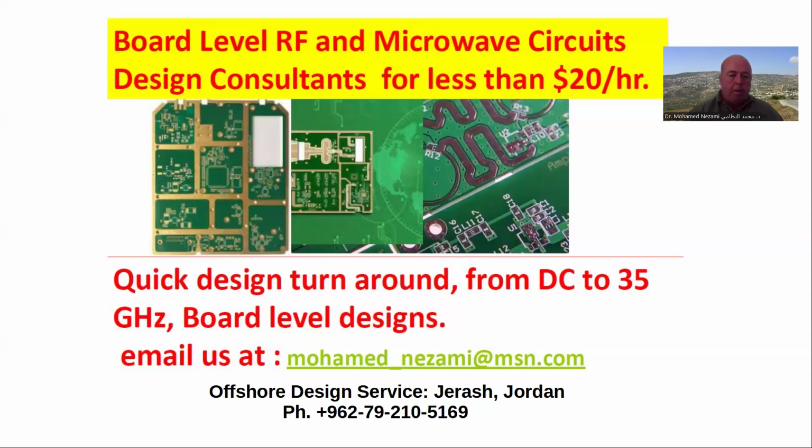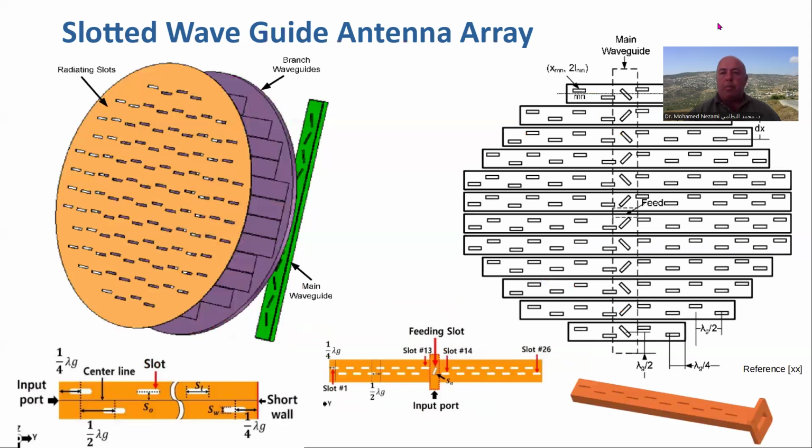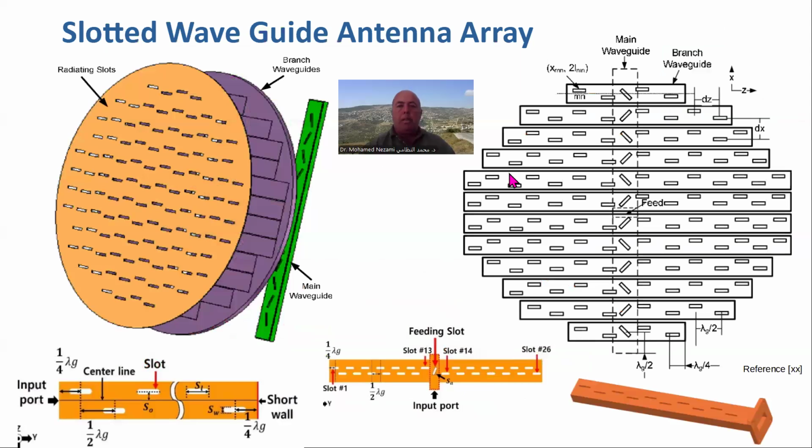So, all right, let's move on to today's topic. Today, what I'm going to cover is basically slotted waveguide antennas. Now, we know that these antennas are very much used in niche areas, primarily for radar, weather radars or avionics radars, and some satellite terminal applications, satellite terminals and satellite transponders as well.